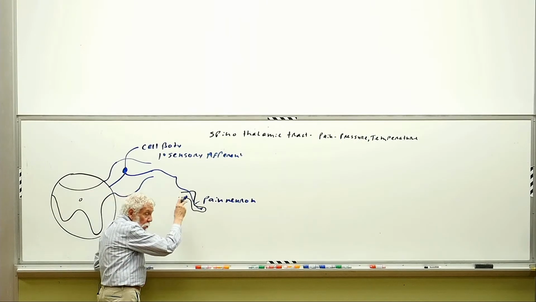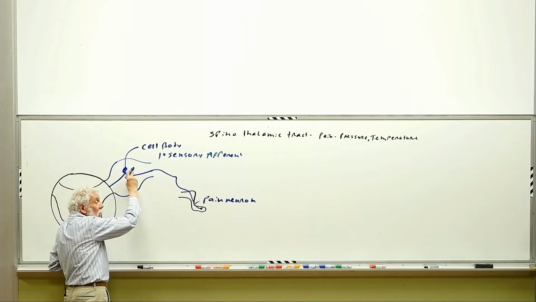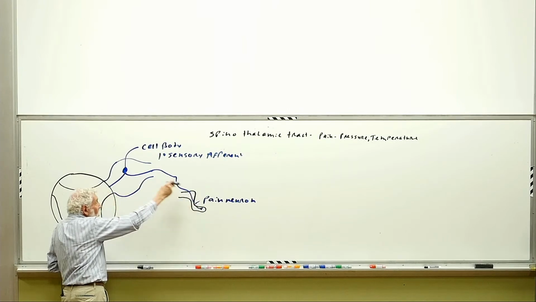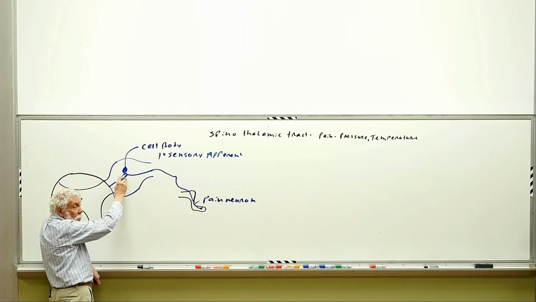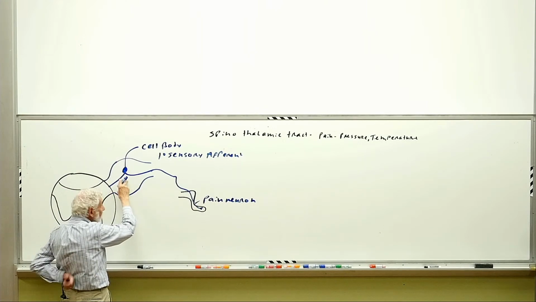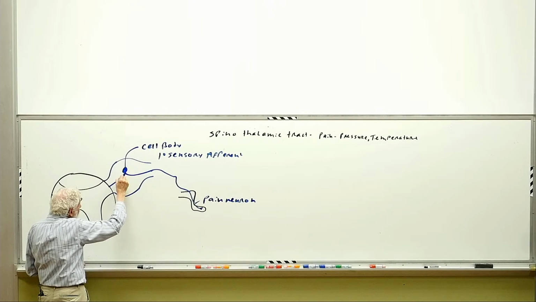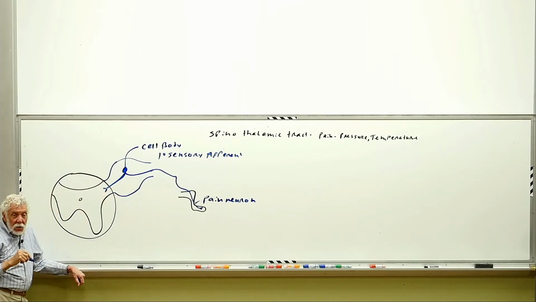But in all those cases, just like we talked about a moment ago with the DCML, the neuronal cell body is in the dorsal ganglion. It's a single neuron with a process that goes all the way from your toe to the dorsal ganglion in the neighborhood of your lumbar spinal cord, someplace in here. The neuron then sends a process into the central nervous system. And you remember we made a big deal just a moment ago about how that would stay on the same side of the cord. It does.